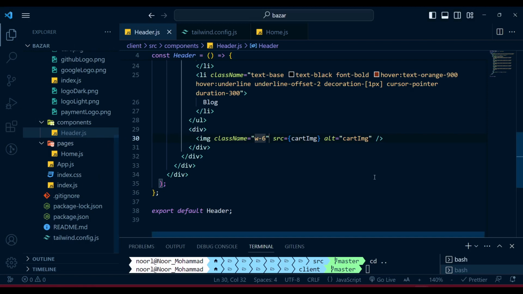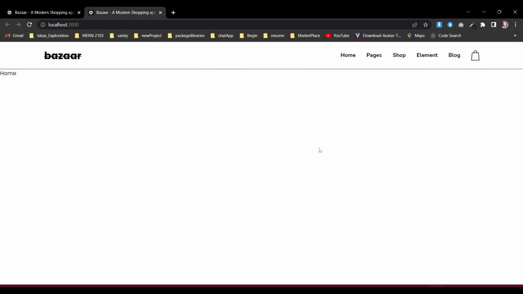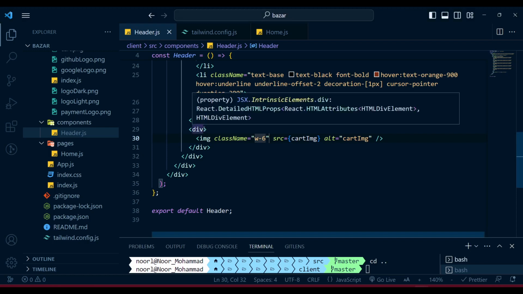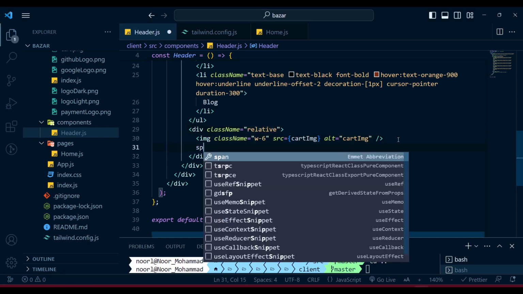Why I take it, because remember in our final build there is a number over here, so that number we need to initialize. So for that div, I'm gonna make that div relative, and after making it relative, I'm gonna take a span tag.